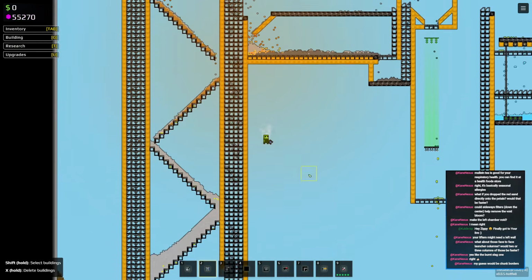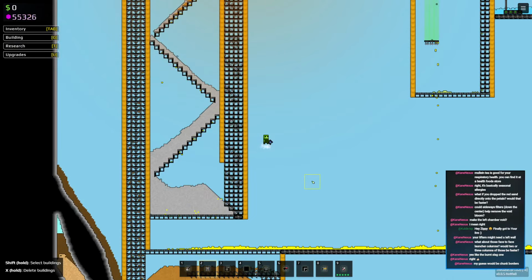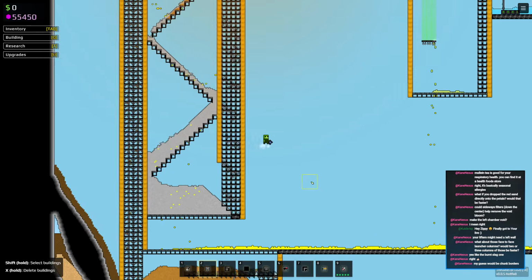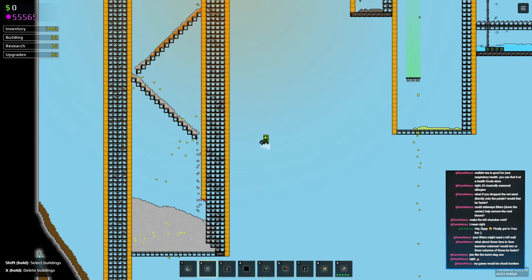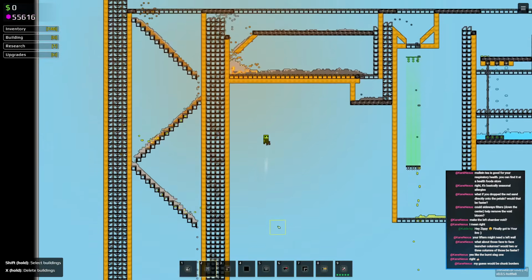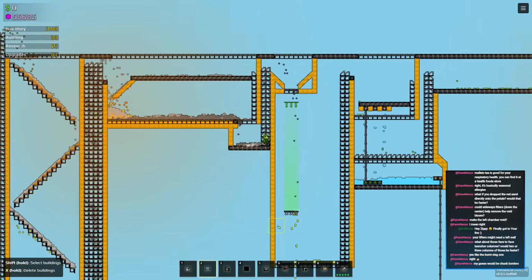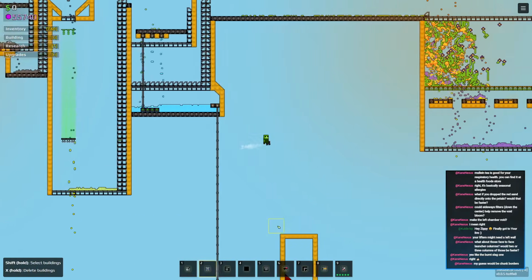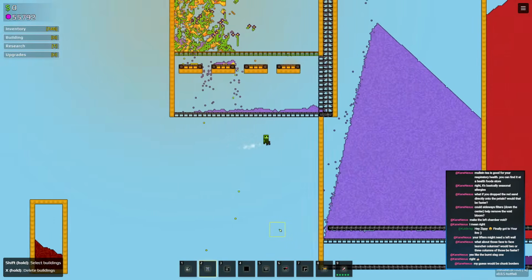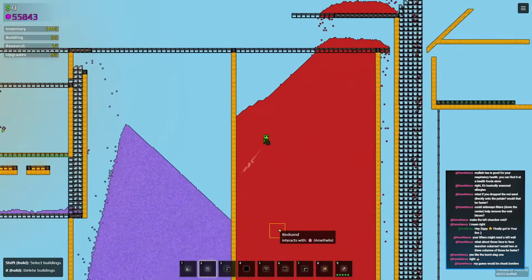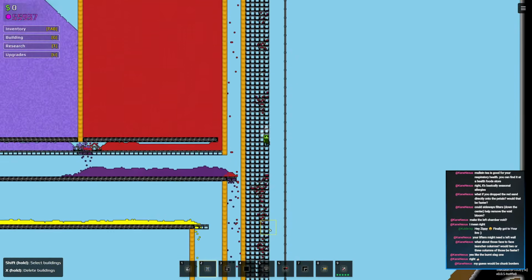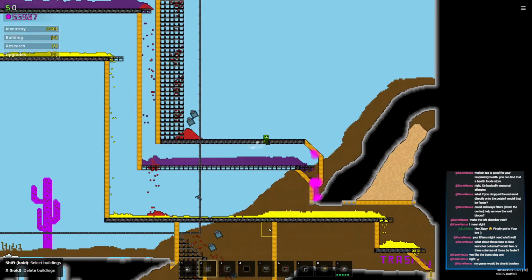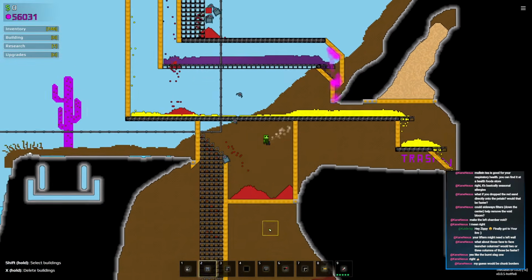There we go. Hopefully that's enough. Seems to be working okay. We've got enough red sand.